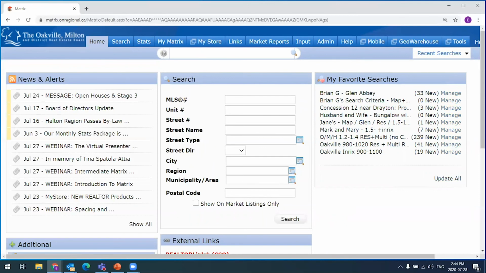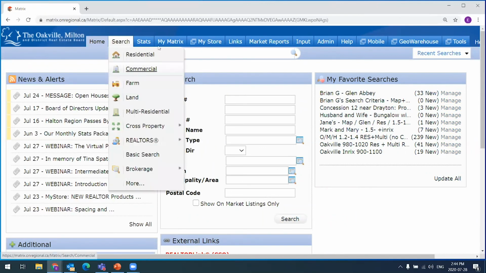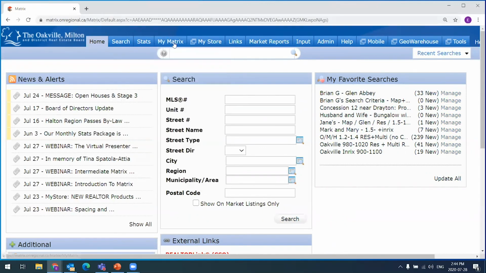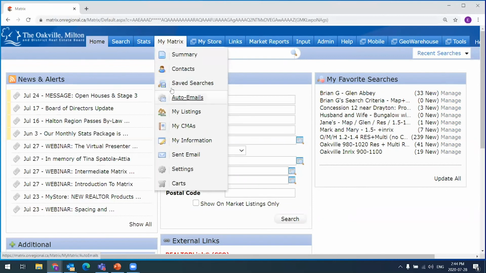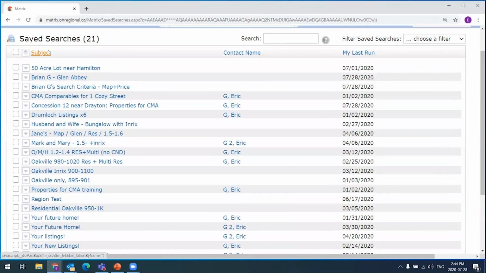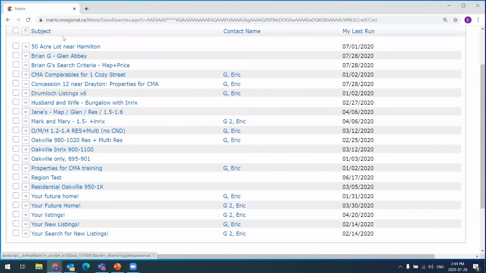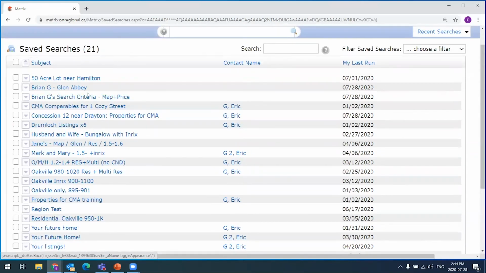Okay, that is a big difference. If you'll see here in your My Matrix, a lot of your stuff gets saved here. You do have a saved searches section. So I have a whole lot of different saved searches that I've run, all right? But only the ones that are selected as my favorites are the ones that are on the front widget and have access to the update all button, okay?